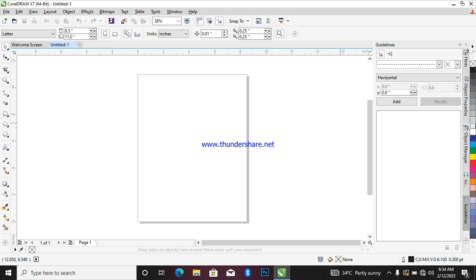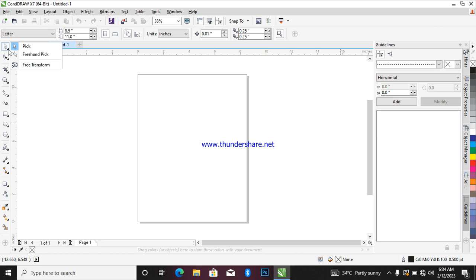So let's quickly go into it and explain some of those things. We're going to start from the toolbox. On the toolbox, there's what we call a pick tool. On this pick tool, you can see a little dark arrow down here. There are some sub tools in there. Let's click there and see. You see, under the pick tool, we have the pick, we have the freehand pick, and we have the free transform. We're going to see how we can use that first tool here known as the pick tool.